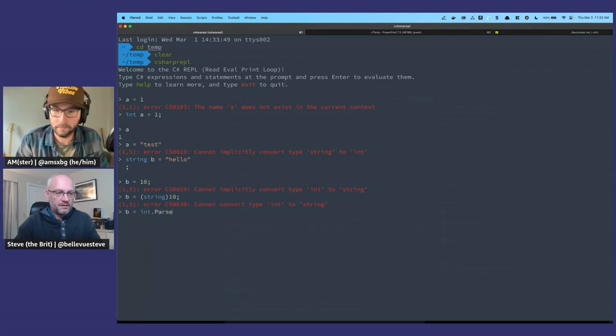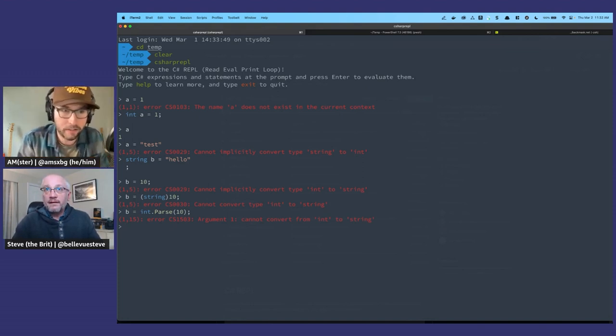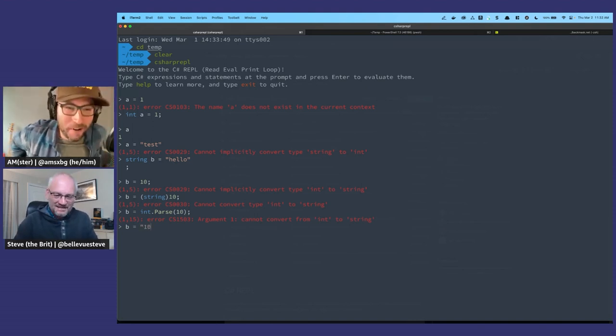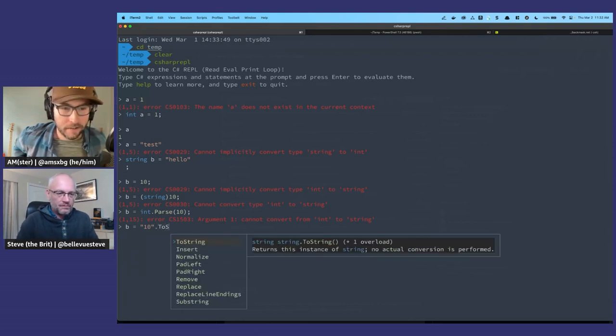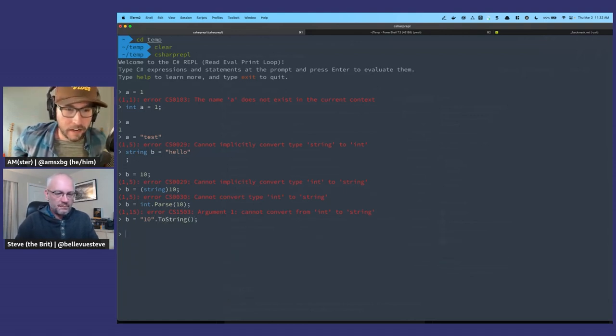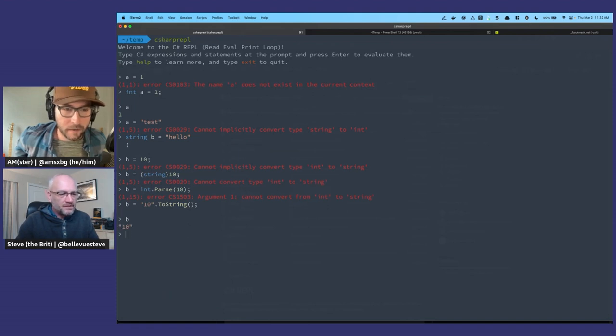So what I'd have to do is parse it. So I'd have to go int.parse. Should go to a string. Oh, no, can't do that. Convert into a string. I'm getting the wrong way around. You could do string to int, like a string literal, quotes 10, end quote. Yes, I could do that. Let's try that. 10. What was A? B is a string. You have to use A. A is your int variable. I'm not very good at naming my variables. Well, 10 in quotes is already a string. B is already a string. I thought A was my number.